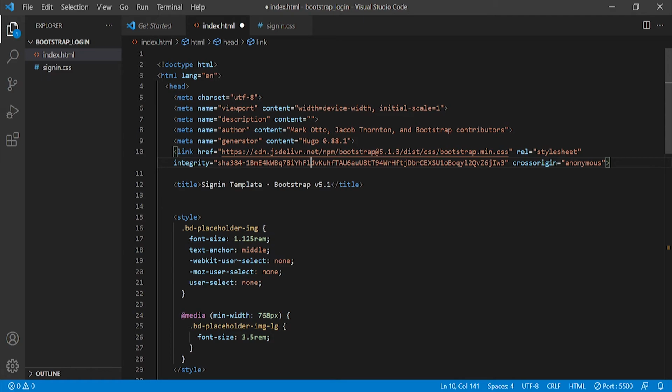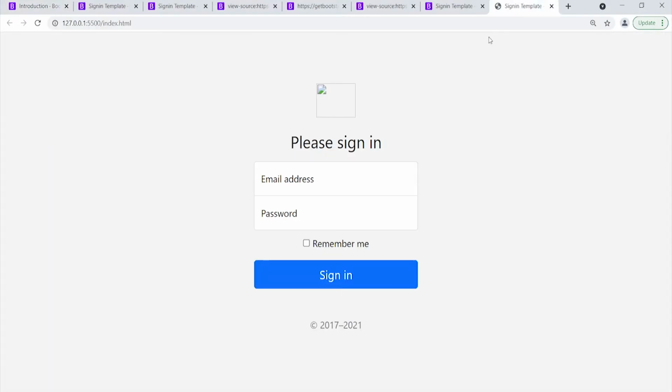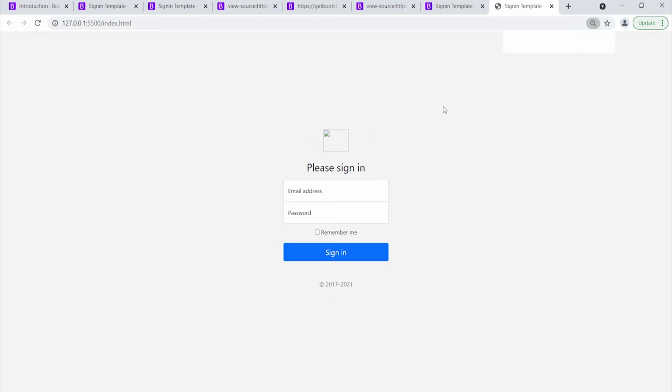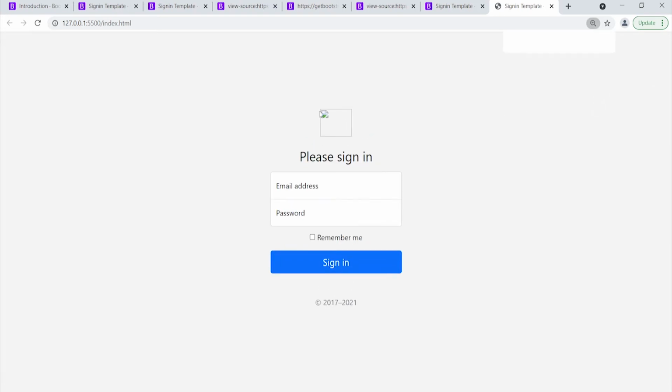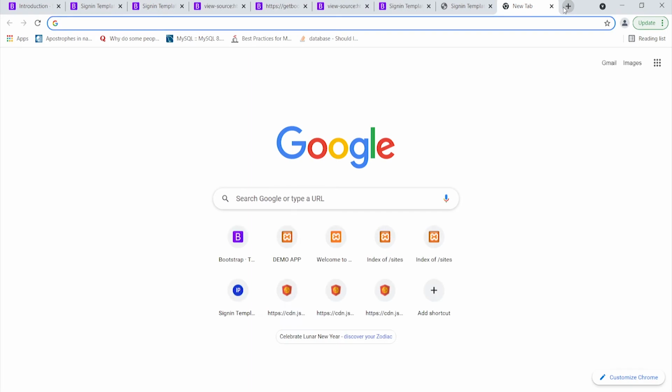Okay, now that we have that, make sure to save our project, and let's go back to the preview in the sign-in template. Now we are getting there. In fact, we already have it fixed. Okay, so right now let's compare this to the template. We don't have this icon, right? But that's no problem. We can create our own icon. So maybe we can find some icons on the internet.